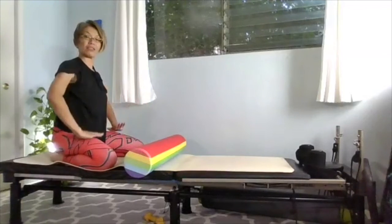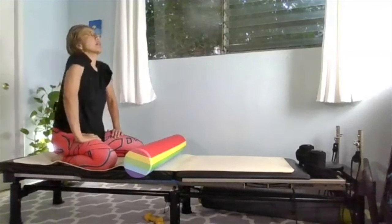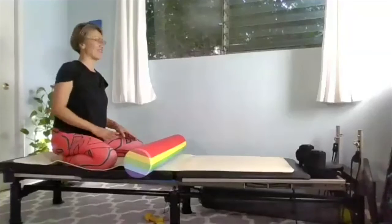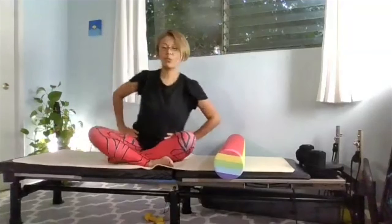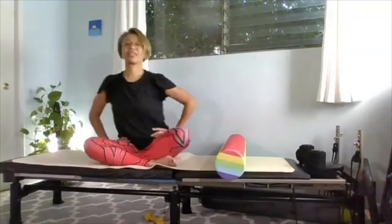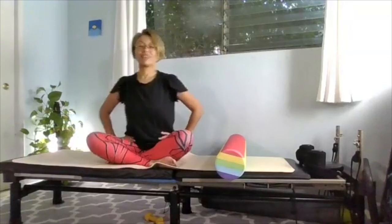Nice, good. And hands onto the thighs. And rotation. 5, 6, and 7. And 8. Excellent work. Good. So let's sit down onto the mat nice and easy. And let's press the hips right and left, 5, 6, 7, 8, 9, and 10.